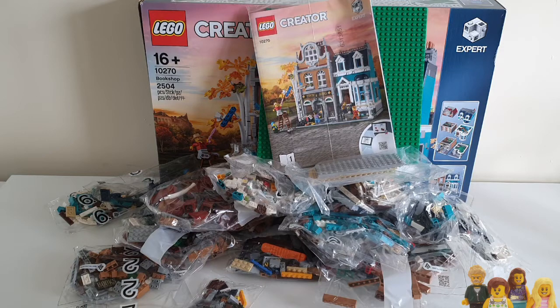I do like it when they do modulars this way. Because you're building 2 different buildings, they do also give you 2 booklets. So one for one side, one for the other, which is always great when you're trying to build with someone else. And again, as with all the modulars, apart from the Palace Cinema, there are no stickers. Right, let's get this built.